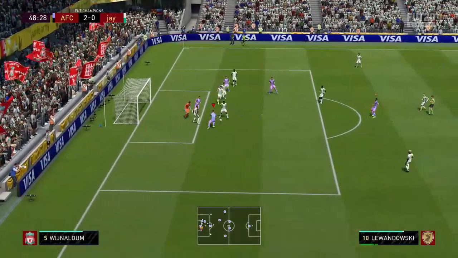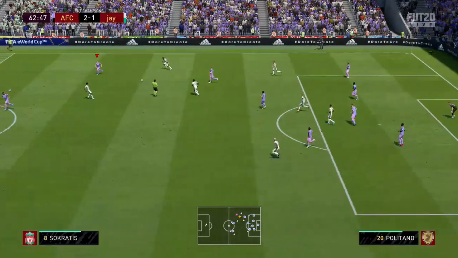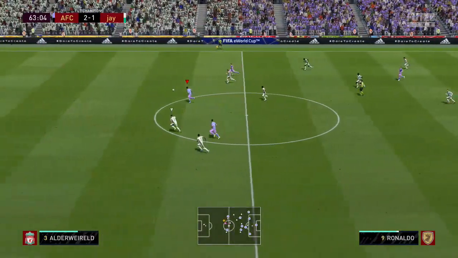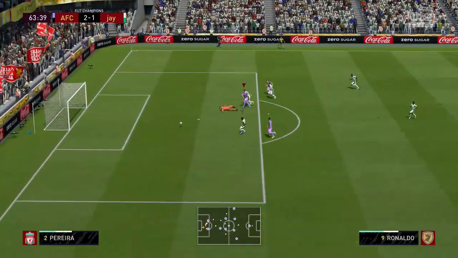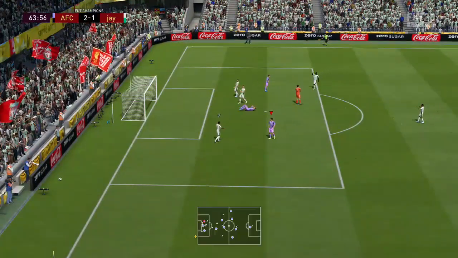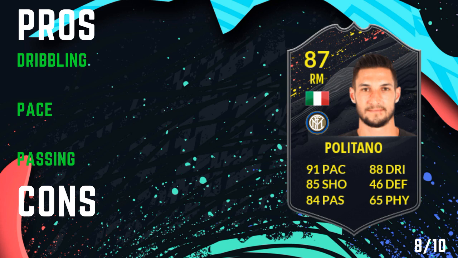He just got into great opportunities and great positions because of how good his pace was. And he could break away from defenders and from fullbacks. It was once again very effective. And he feels even quicker than 91 pace because of how good his dribbling stats are, in particular his balance and agility. It just made him feel really super quick.